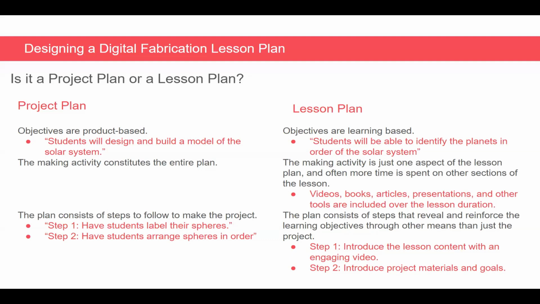But in a lesson plan, you can also have steps for kids to follow technology-wise. But the overall plan itself will include a lot more steps that don't necessarily have to do with the making project itself. So maybe the first step is to introduce the lesson content with an exciting and engaging video. And then step two might be to do a pair share activity where the kids talk about what they already know about the planets. And so those steps are really more about the learning. And then embedded in those steps is going to be kind of a project plan.